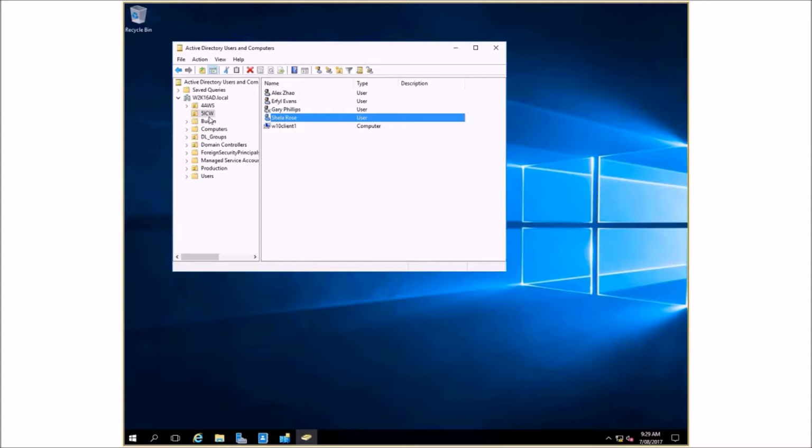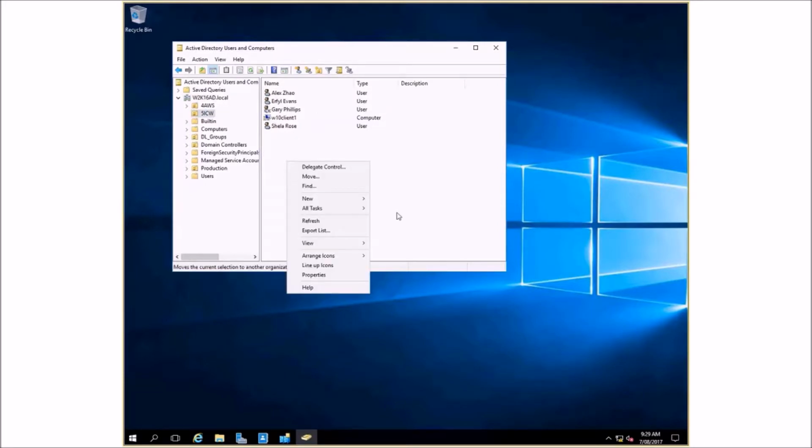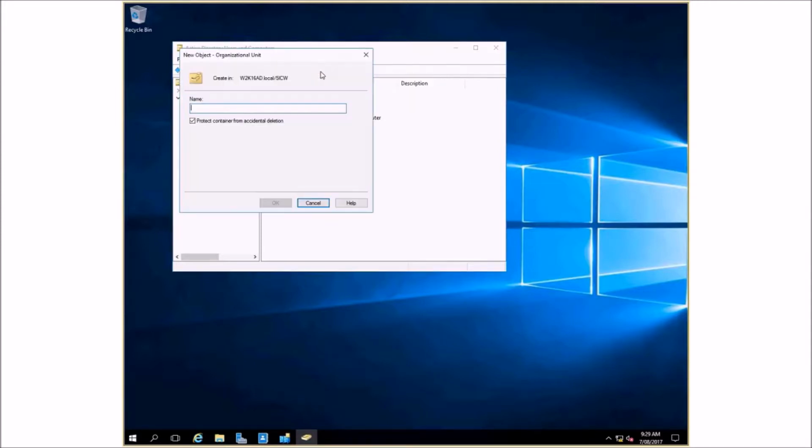Again, if I wanted to create a new organizational unit, I can select the object I want to create it inside of. I can use the right-click New method, or instead use the toolbar and select user, group, or organizational unit. I'll create an organizational unit again, with that 'Protect against accidental deletion' checkbox, and we're going to create that Monday 9 a.m. class OU again.